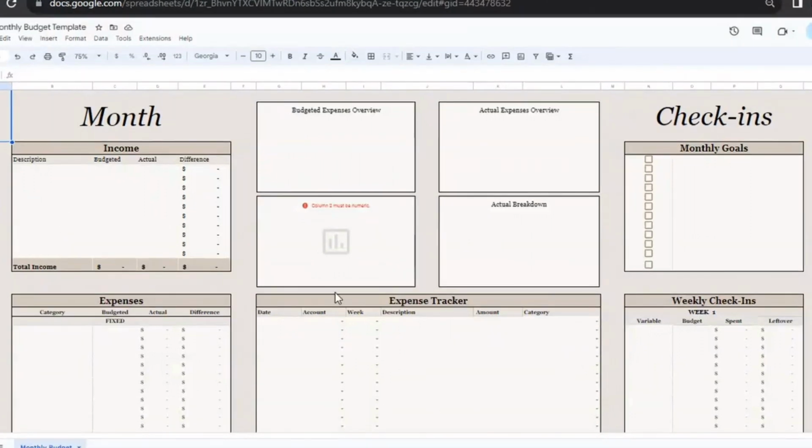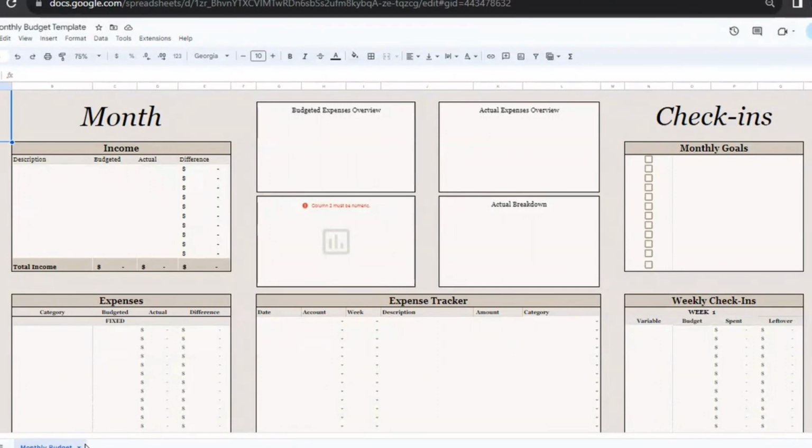So right now, this is the empty spreadsheet. There is an error message right here, but that will go away once you start inputting your numbers. So the first thing you're going to do when you open this spreadsheet is decide on whether you want to make a new spreadsheet for each month. You can do it later. It's just if you already start filling in these numbers, you'll have to make a copy and then go back and delete them, but it's up to you on what you want to do. You can go ahead and make a 12-month or 6-month, whatever you want.